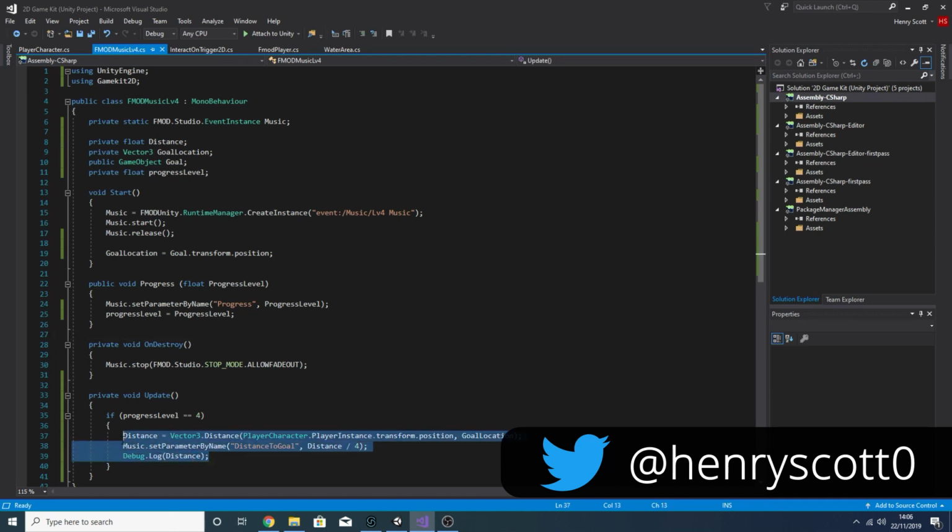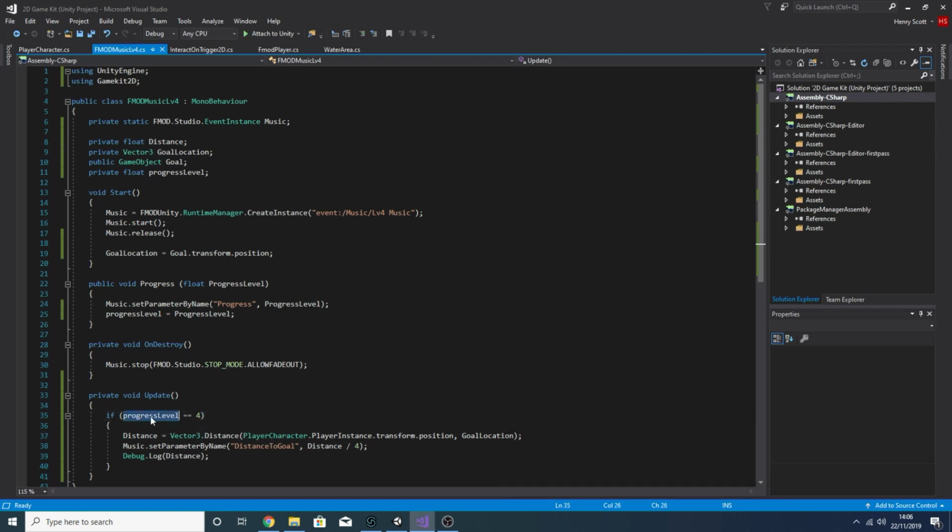Now, as you can see, there's a few differences you might be able to notice straight away. The bulk of our calculations are being done inside an if statement, and that if statement is checking to see if the progress level variable, which is a new variable that I've created, is ever set to 4. Now, this variable is a float, so it takes numbers, and you'll notice that its value is being set within the progress function. So its value is going to match whatever value the progress level variable is. The difference is this variable called progress level has a capital P.